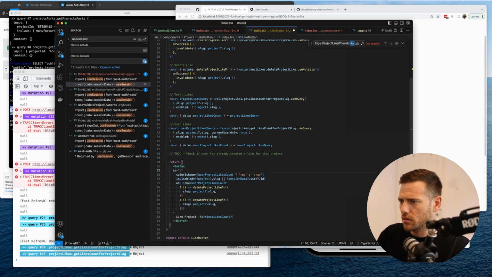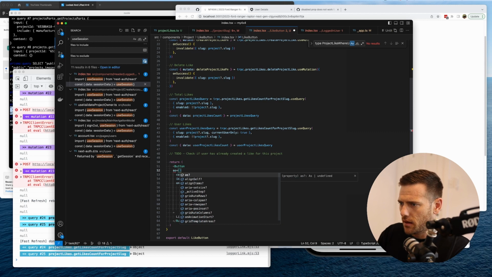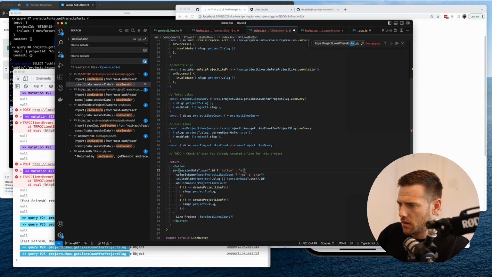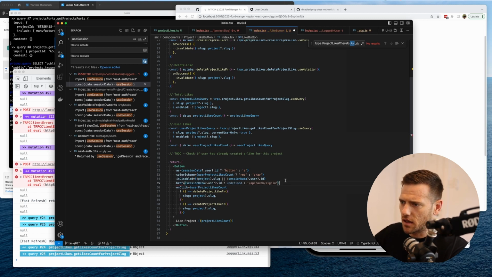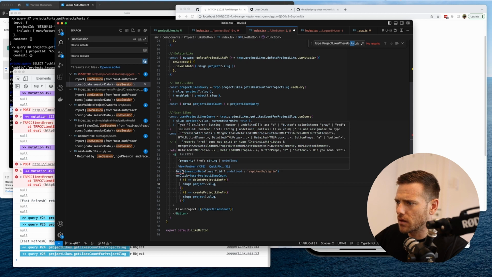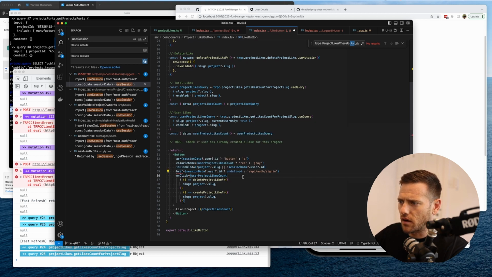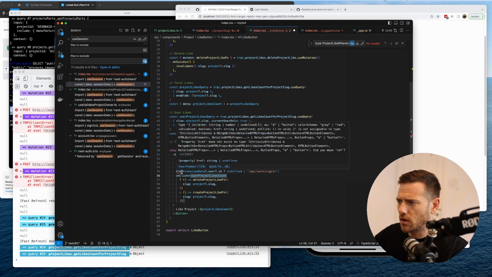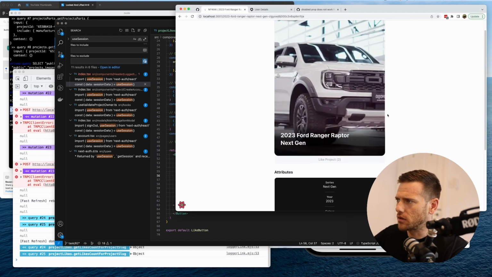So, what I also want to do here is, if we don't have a user login, so it's session data, right? So if we have session data, then it's a button, otherwise it's an anchor tag. And then the href is if we have session data. I mean, look at Copilot, pretty much knows exactly what's going on here. What's this saying? Do you mean href? So when we have a user ID, it's undefined, that's great. And then when we don't, we want to go to the sign-in page with users login.